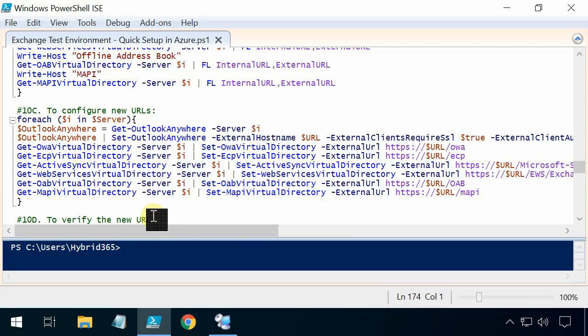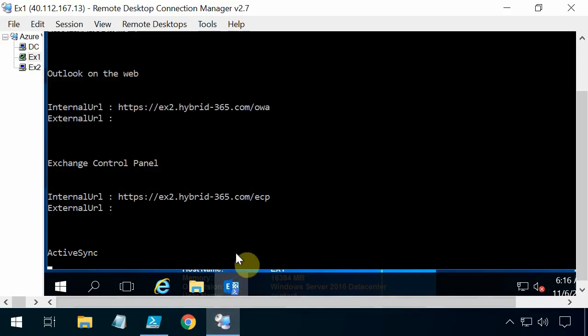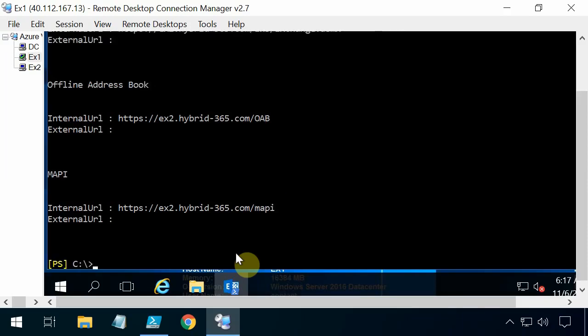So let me run it. Alright, it is still retrieving the URLs. Alright, let me run the second script.